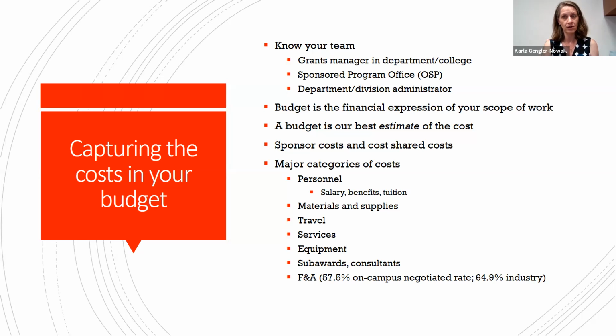They're going to work with the sponsored program officer to make sure that your budget is good to go, because your sponsored program officer is the business official. This is the person who is authorized to sign the proposal on behalf of the university, because when you're putting in a proposal, it's technically not you, it's the university who's putting it in, and you are the principal investigator. You'll be in charge of it, but it's the university who's putting in the grant, and the SPO is the person authorized to sign off on that.